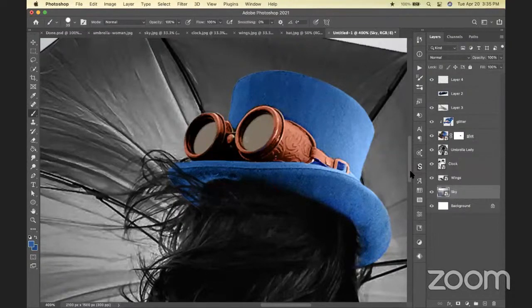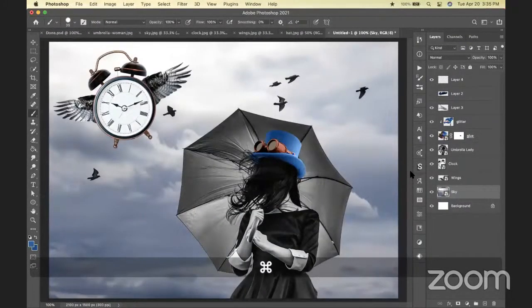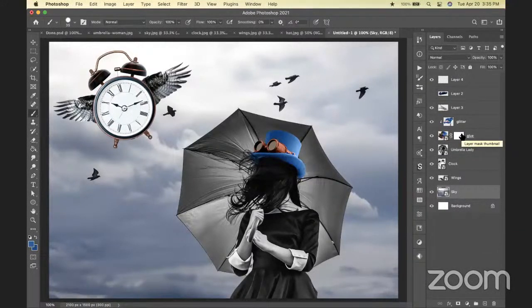While we're doing that, Lou asked, when you were painting the mask, did you keep the brush opacity at 100% to keep things simple? I did. Yes, that's a good question. You can paint on the mask black and white, and you can adjust your brush opacity up here in the control panel. You can also paint with shades of gray, which would have the same effect as adjusting the brush opacity. And that would just allow a smoother transition. But here, I didn't need a partially opaque mask. I just wanted it gone. So I just did it at 100%.